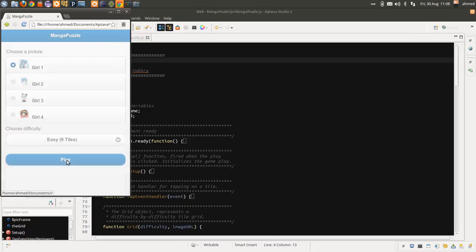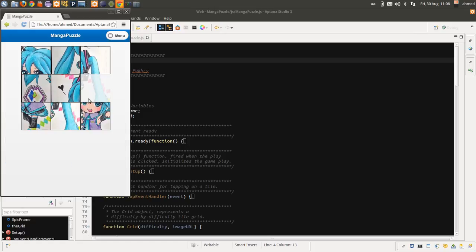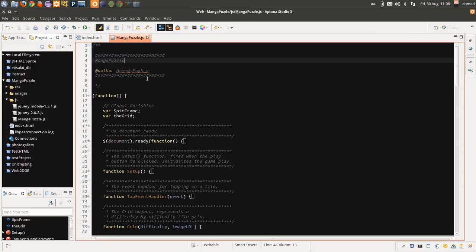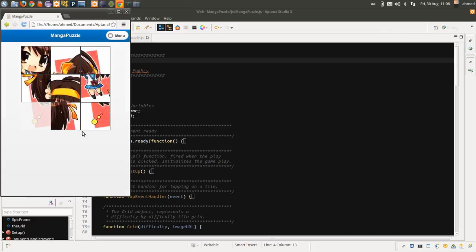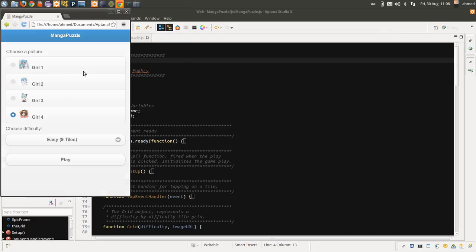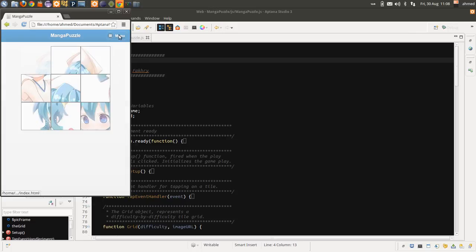If we hit play again, this time it's a little different. Before we look at the code, let's try another picture. It's exactly the same thing. Here as well, same thing, nothing different.